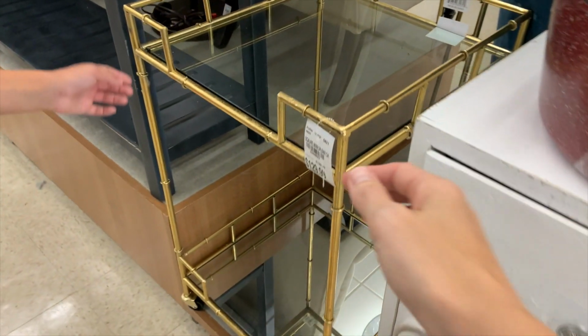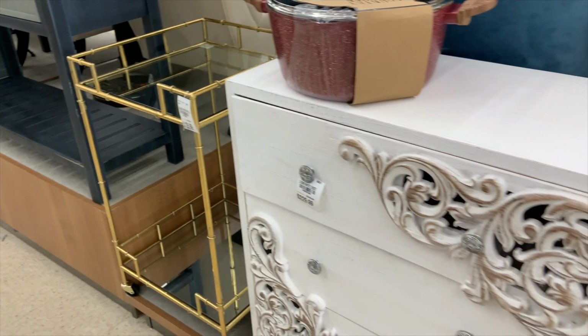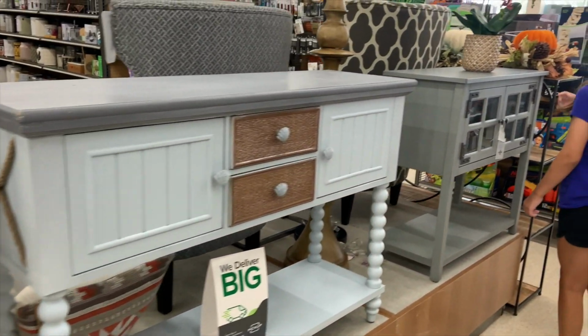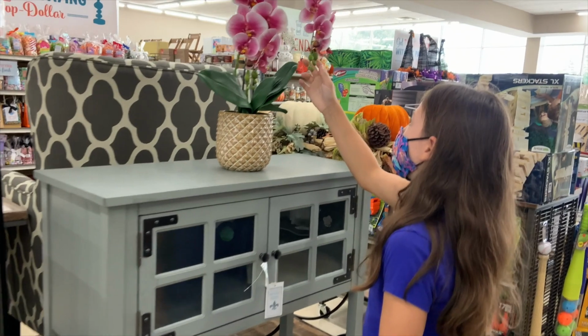No matter if you plan on picking up pieces or not, it's always fun and inspiring to see different pieces. It kind of gets your brain going on what might work in your space, and it allows you to kind of dream and brainstorm on things that could work in any space, bringing you function and beauty.